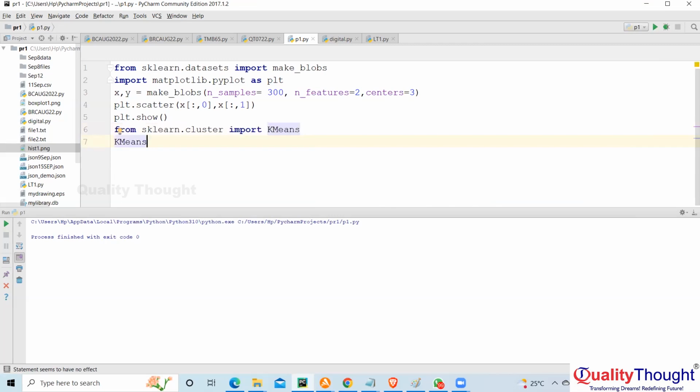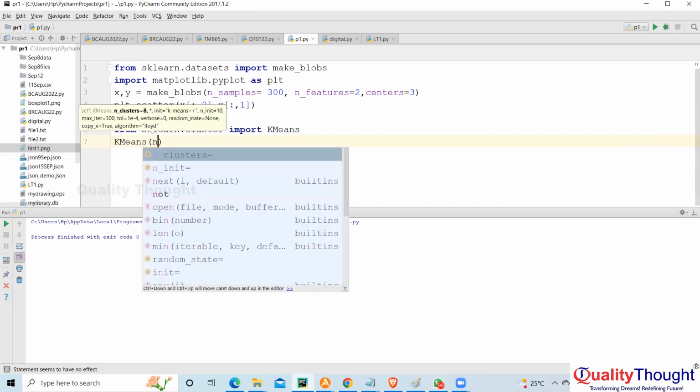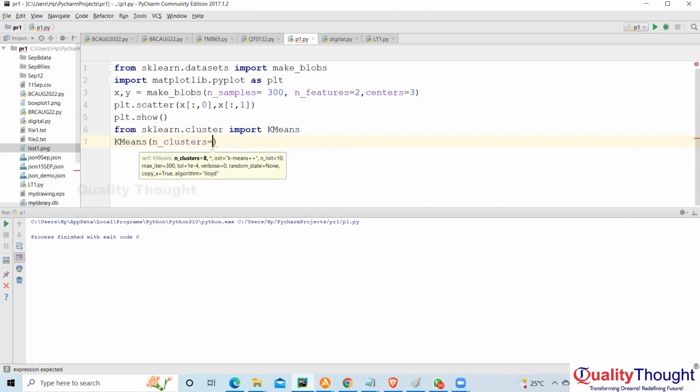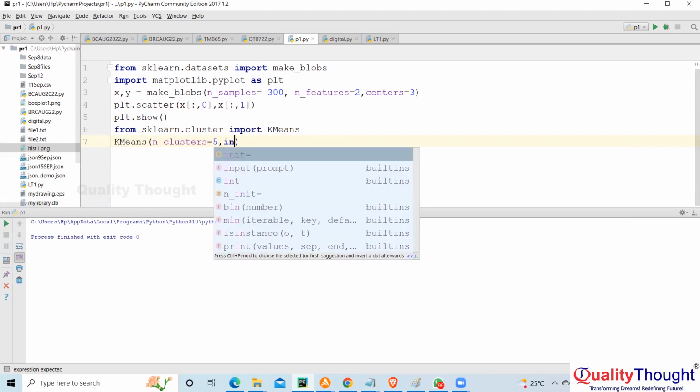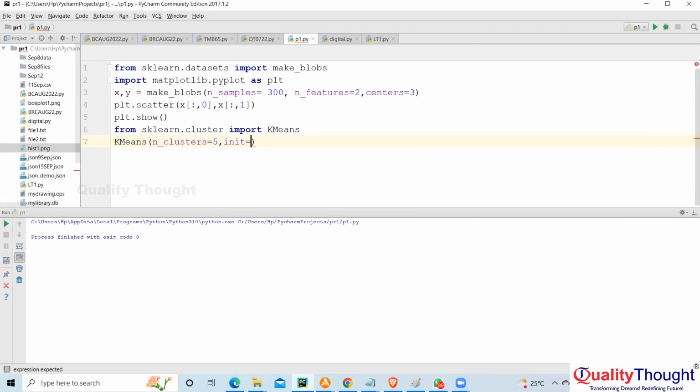Now it takes parameters like number of clusters, k. I'm going to say 5. Then init: if you don't give it, it will start from random, from anywhere. You can define where to start, but if you say random, it will start from anywhere.